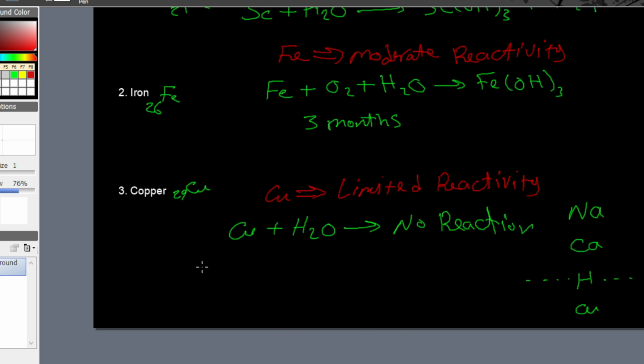If you look at the group of copper, you have Cu, and underneath you can find Ag, which is silver, and underneath it Au, which is gold. You know that gold, for example, does not react with oxygen, right? Even silver takes several months to react with oxygen, but copper has higher activity than silver and gold.